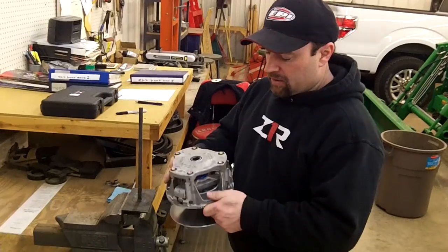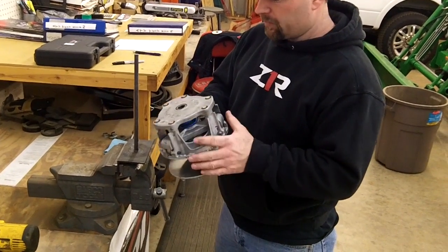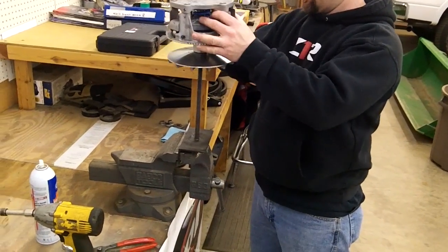Alright, so now we got your primary clutch. We're going to service that real quick. What we'll do is we'll slide in the clutch compression tool here.